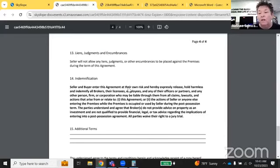Who's liable for the belongings is whoever's in there, right? So the tenant is liable for their own belongings. The structure is under the new owner. That's why this document says they need to have their insurance, because oftentimes homeowners think, well, I have insurance. My insurance isn't going away. I'm keeping my insurance. Well, that's not true. As soon as you sell the home, your homeowner's insurance goes away. You may have told them you want renter's insurance and they cover that, but it's not covering the structure. The buyer's insurance is now covering the structure as the landlord.